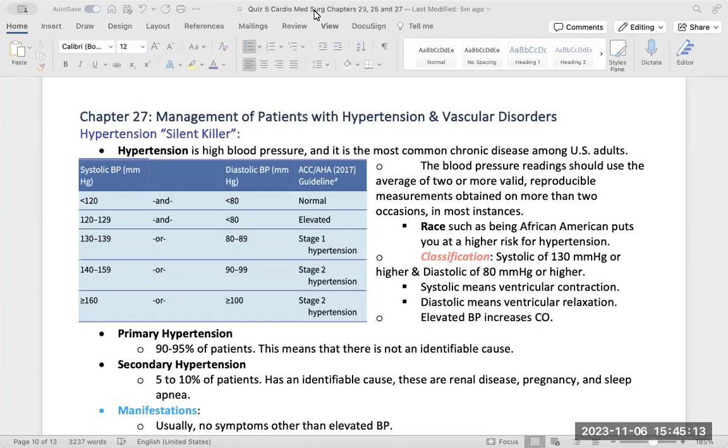But the problem with this type of disease is that a lot of the time you're not going to have symptoms. A patient might not know they have undiagnosed hypertension. They might go to their doctor and their blood pressure might be elevated, and they might say, "Oh, I've been stressed out a little," and their primary doctor might say that's okay. So a lot of the time it goes undiagnosed, and that's a problem because there are no symptoms. You don't usually feel the sorts of symptoms that you would for other diseases. That's why they call it a silent killer, because it's usually asymptomatic.